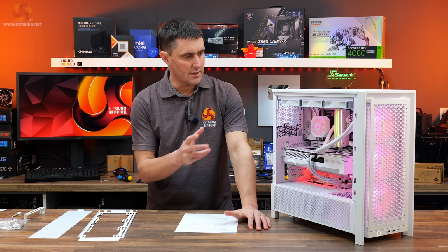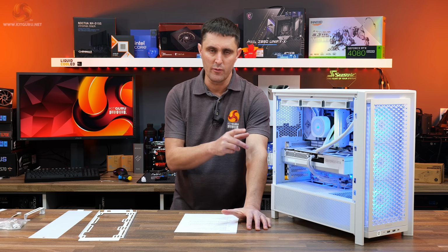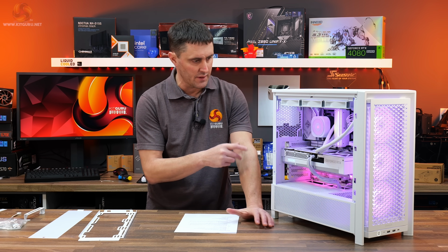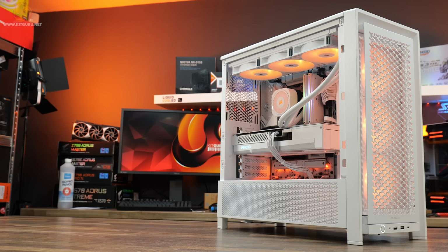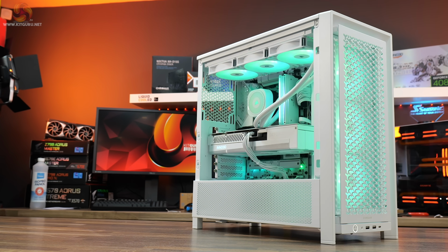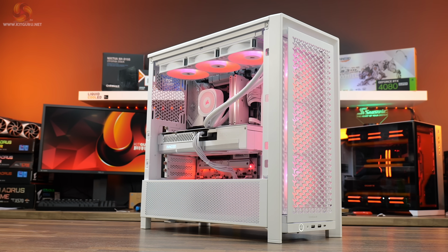So it's a good case this, it's a good evolution over the original 4000D, and I think it's an improvement on some of the recent cases we've seen from Corsair like the 6500X and the 3500X. It's very easy to build with, no issues during the installation other than that minor problem with the screw mounting on the AIO.